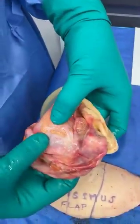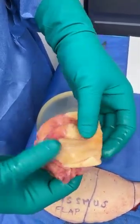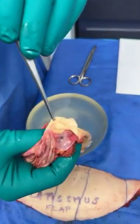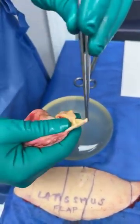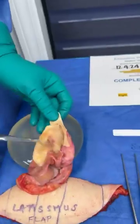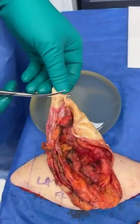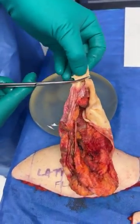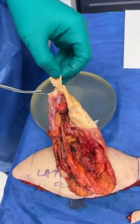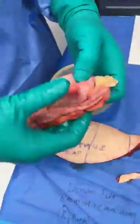And look at these streaks. This is apparently another mesh that was used. And look at this cadaveric skin, the alloderm, biologic matrix that was folded up on itself. It's very hard. Let me show you. This is, remember, cadaveric skin from another patient that's been processed so that the body does not reject it. If I try to cut it, I cannot. So I have to come close, and you can see now I can cut it. If I take my scissors, you can see how thick this is. And this is the scaffold, the reinforcement that's used.